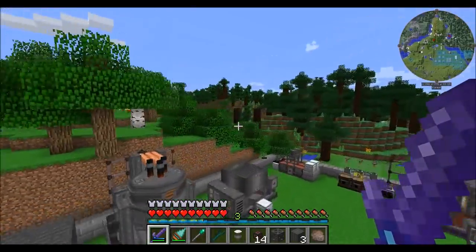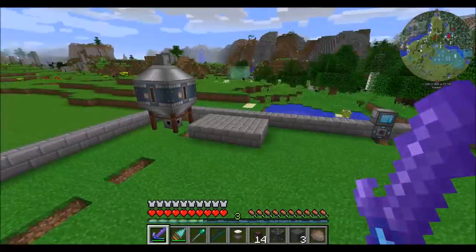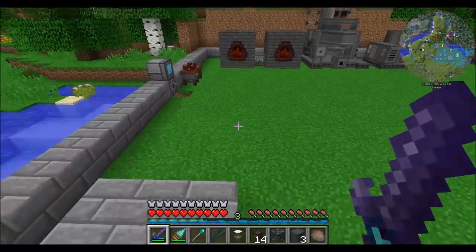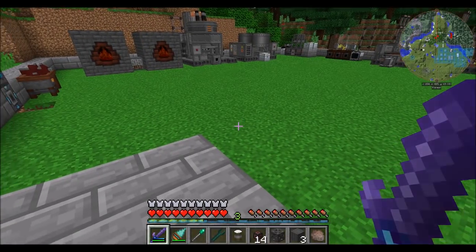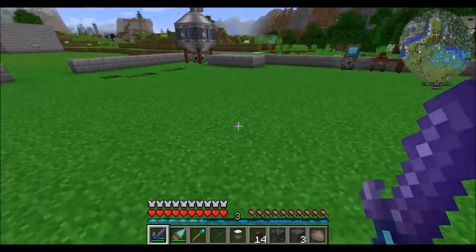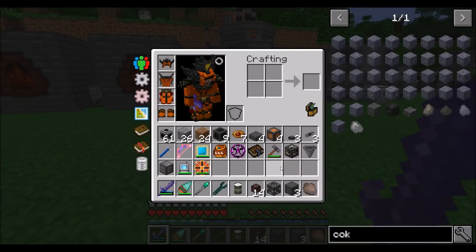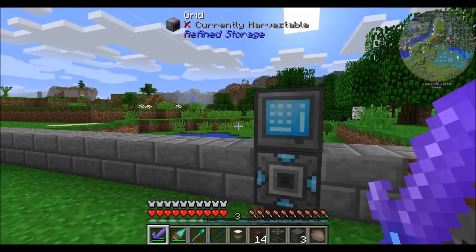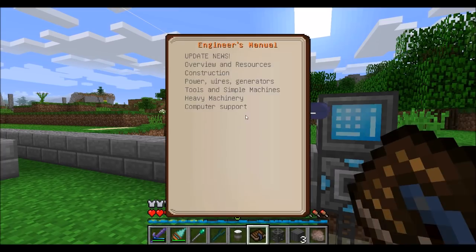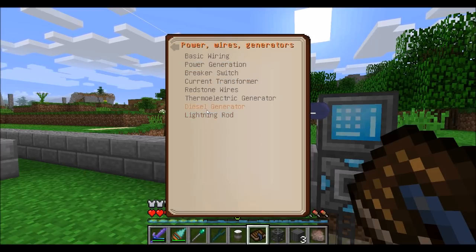All right, so today's episode, now that we got this thing basically up and running, I'd really like to get our power plant up and running. So for that to occur, I need to get the diesel generator thing. So let's review, because I used some of the items that I needed to make elsewhere. So let's see what's needed for the diesel generator, right? So it's probably under power wires and generators.